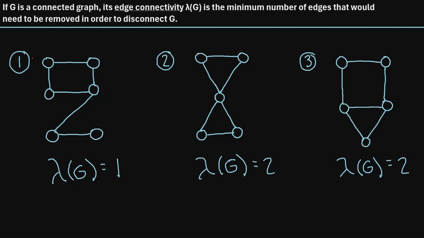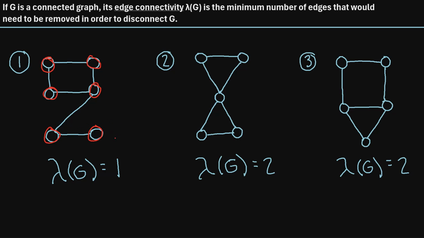So if you imagine that, let's consider this graph 1 right here. Imagine that each of these vertices are buildings, and imagine that each of the edges are power lines that are connecting the buildings. When we say that this graph has an edge connectivity of 1, we mean that only one of these edges, or in this case, only one of these power lines would need to fail to disconnect the buildings. Or if you instead imagine that these vertices are cities and the edges are roads between the cities, we would say only one road has to fail or flood or something happen to it to disconnect the cities from each other.